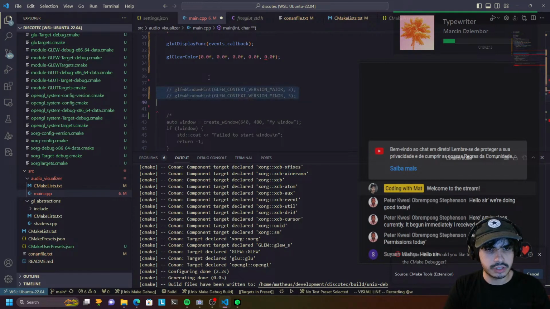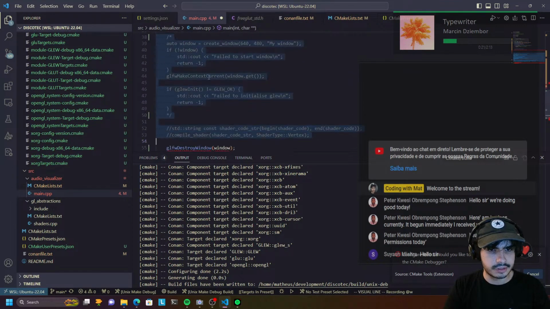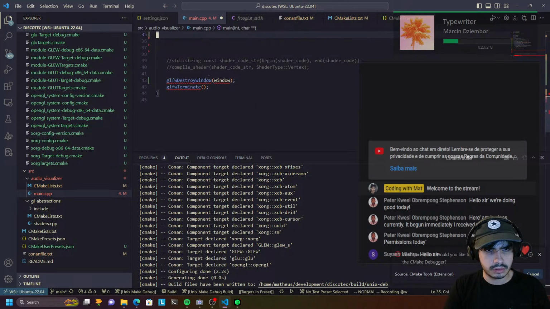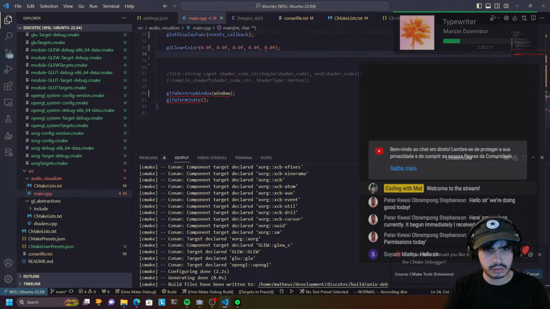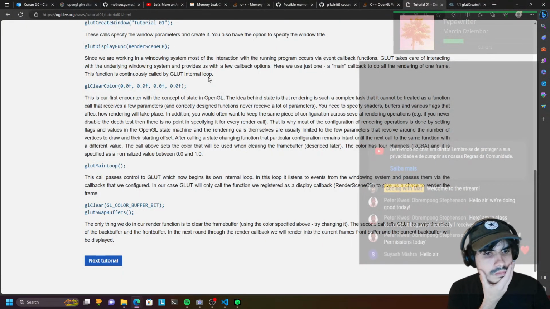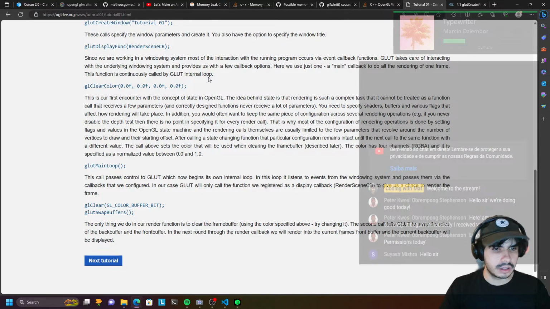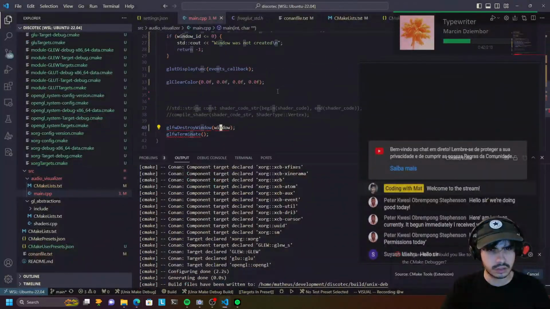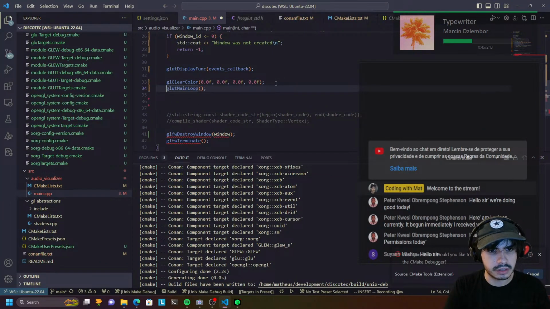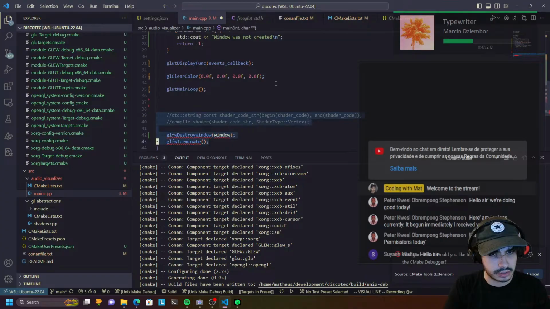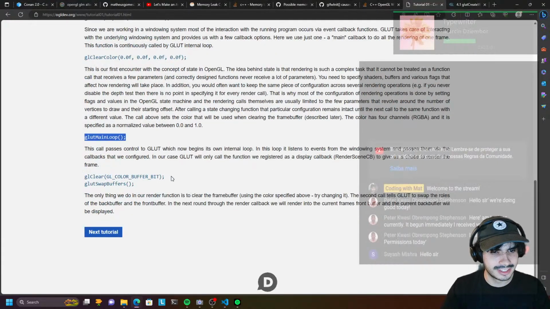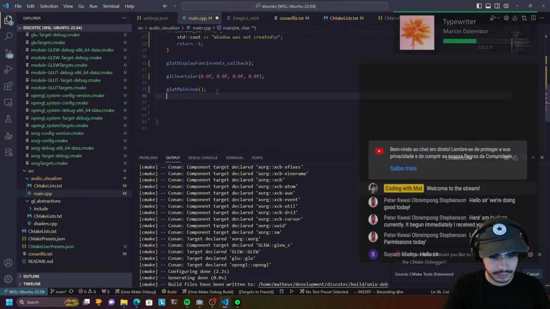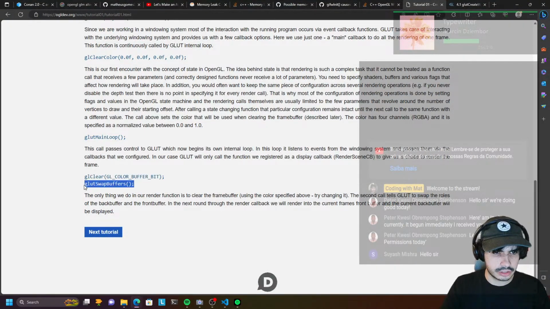Again, we don't need GLFW stuff anymore. Though we have one too many parameters, we do. Okay, so GL clear and GL swap buffers. I'm not exactly sure whether this person meant to put all these functions in this order, but we are copying them in the order that we see in here. So GL clear and then GL swap buffers.